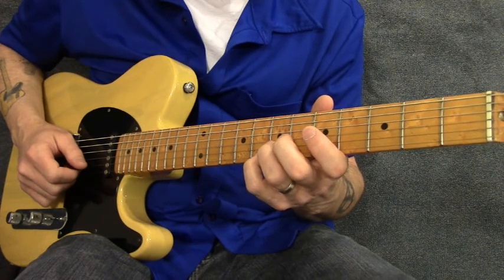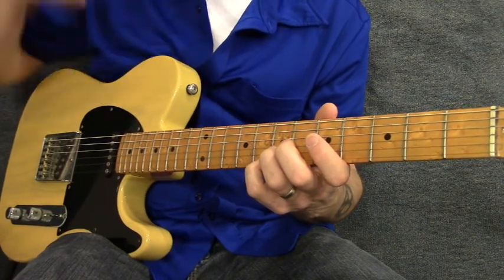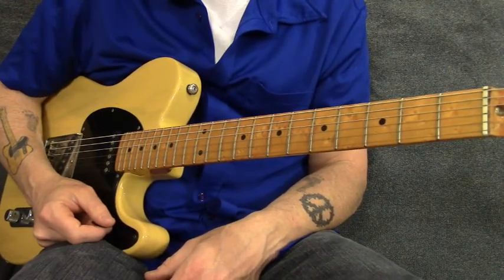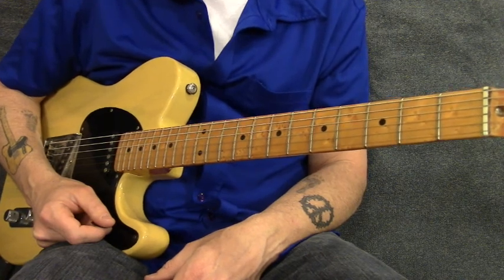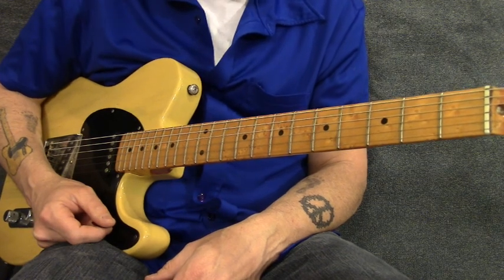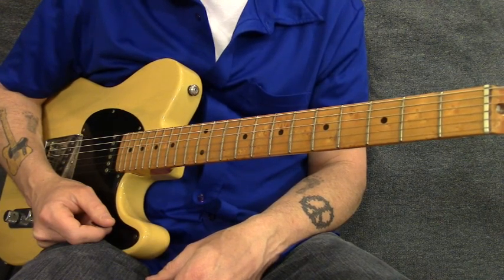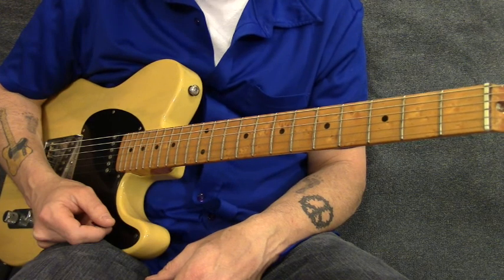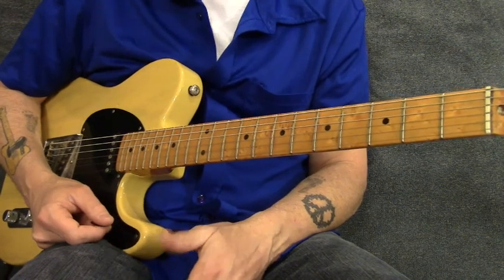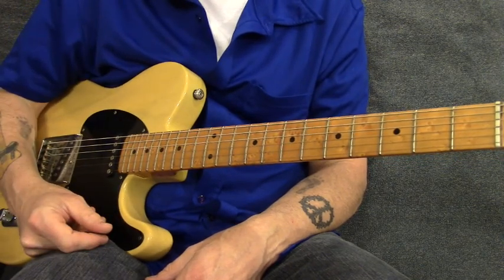If you listen to the great song by the Bobby Fuller Four, "I Fought the Law" — Bobby Fuller was in the Buddy Holly band, and not so coincidentally, this always sounded very much like a Buddy Holly song. There's a line that says, "robbing people with a 6-gun," and you hear the snare going bop, bop, bop, bop, bop, bop. Those are quarter note triplets, okay? So you've got 6 quarter notes in the space of 1 measure.